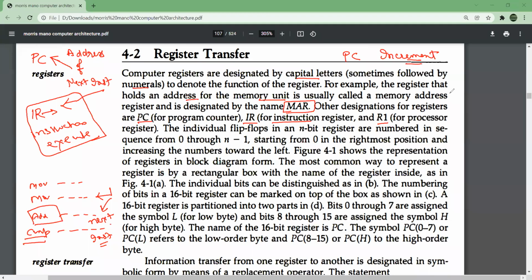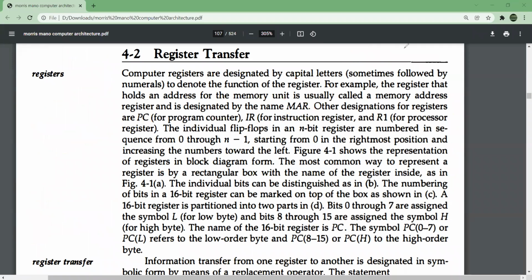Some of the registers that we have done so far are AR, DR, accumulator, program counter, instruction register, and temporary registers. I hope it is very clear. So let's move further. When we are talking about designating registers, then we can also designate registers by specifying the, you can say, index numbers also.